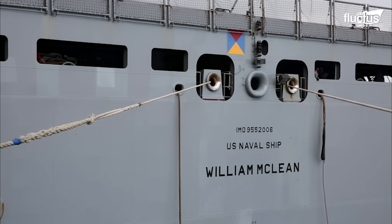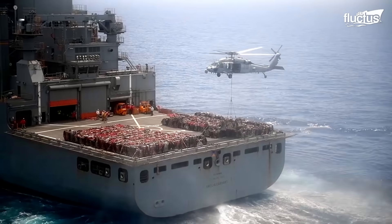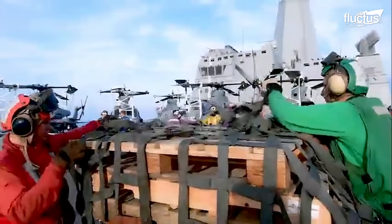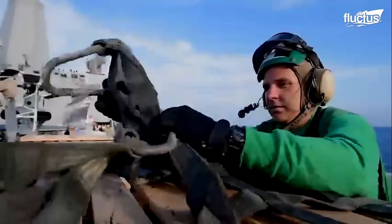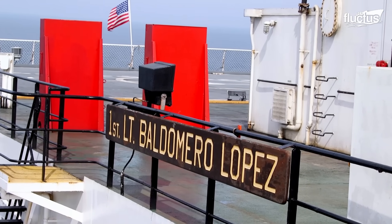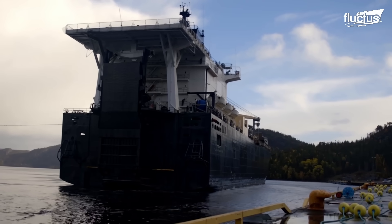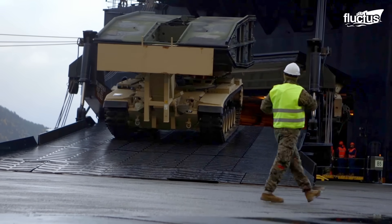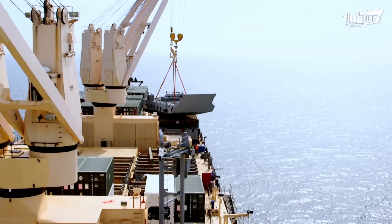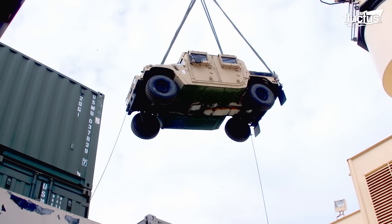TAKE-class ships, known as dry cargo ships, have a large capacity to transport all types of products, whether ammunition, food, or fuel, with a cargo capacity of 522 TEU. The variety of cargo that the USNS can handle gives them greater operational range and more utility for U.S. Navy logistics.